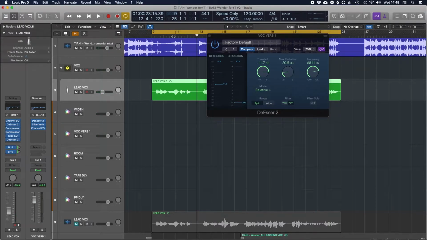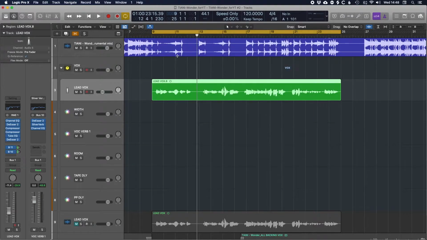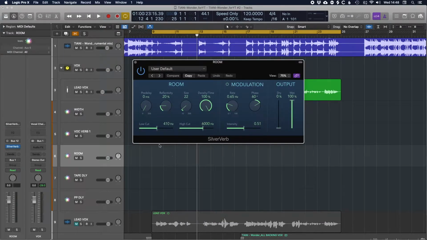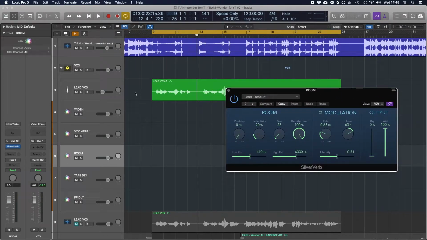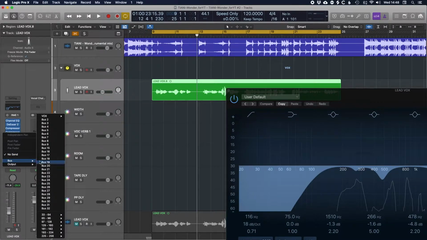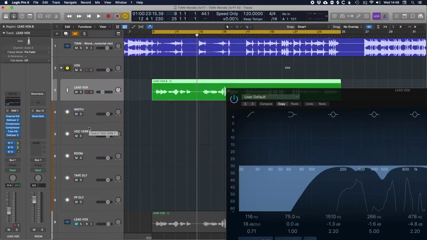So that's just taking out some of that extra brightness in the reverb. And again, this is all about making sure that the reverb's not getting in the way of the vocal. So moving on to the next bus we have here, we've got one called Room. Now, I don't want to place too much of a room sound around the vocal. As I said earlier on, I want it to feel up close and super, super in my ear. I don't want it to feel like she's way back in a room, but this is just going to add some more width and take a little bit of the staleness away from the vocal.